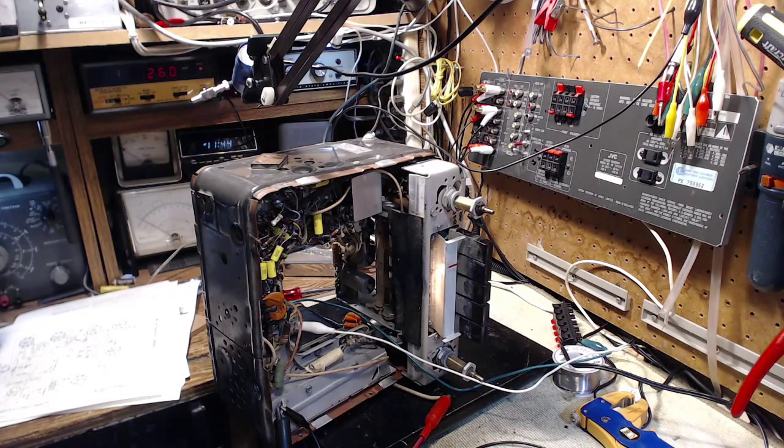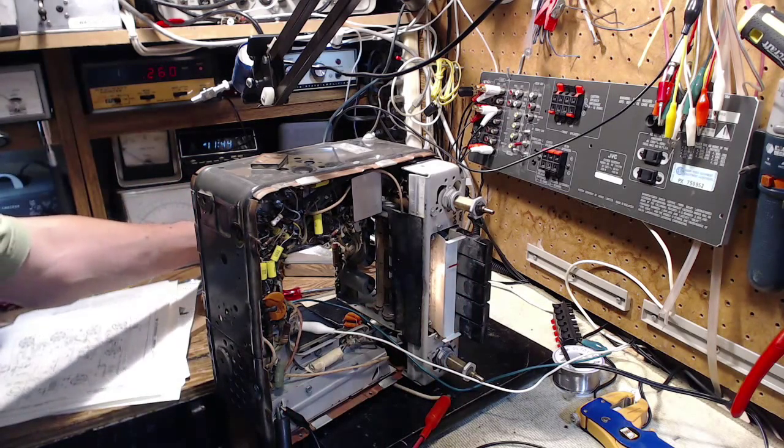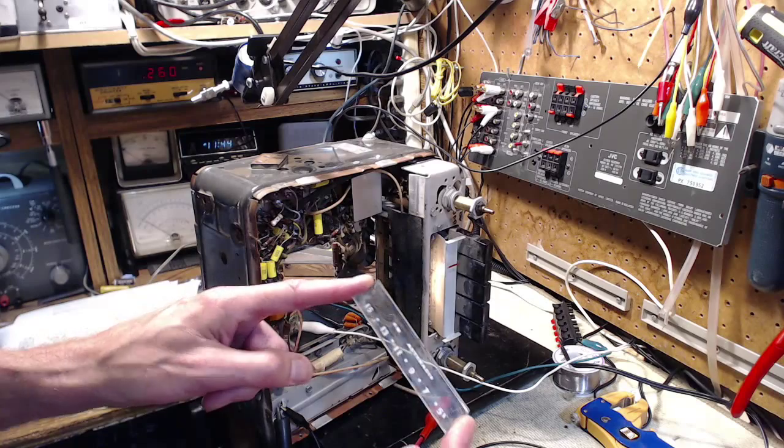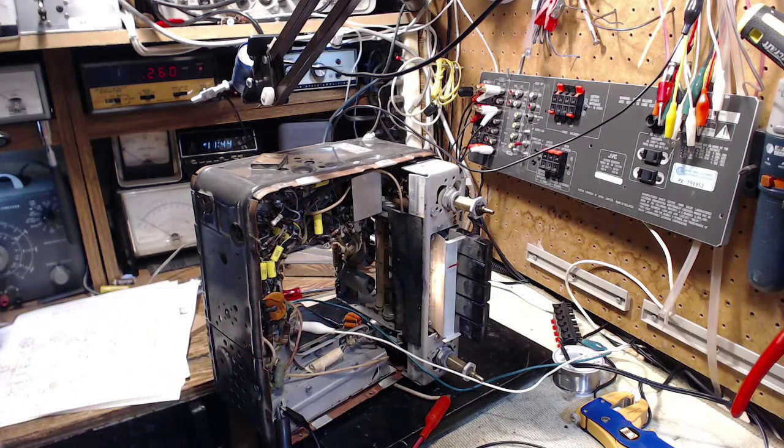I'm not sure I want to try adjusting the oscillator. Maybe I will. I can't see where it's tuned right now because there's no dial on there. Here's the dial. So maybe I'll clean it all up, we'll set it all up, and we'll check and see how accurate it is. Fantastic.